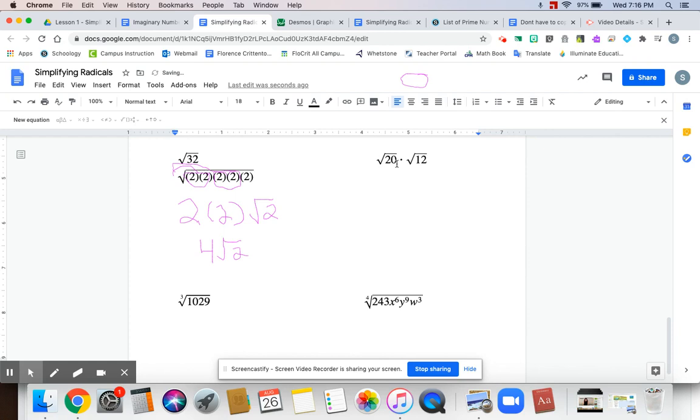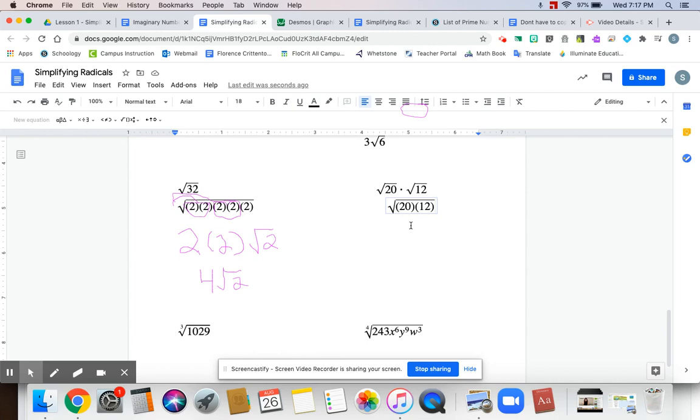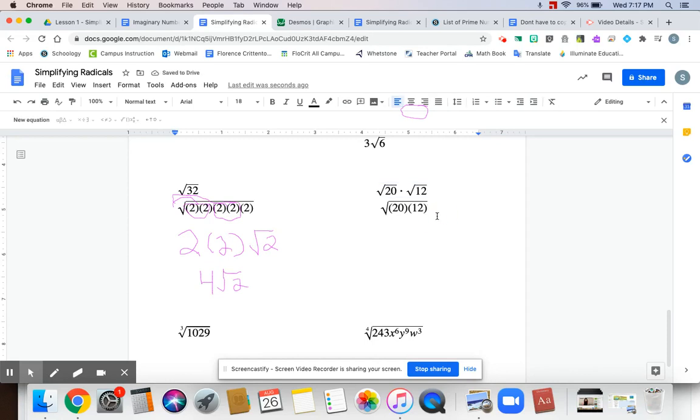So over here, remember, if you have 2 radicals being multiplied together, you're entirely allowed to put them under 1 as 2 numbers being multiplied together. Kind of like we did up earlier, where I was able to take them out of 1 radical and separate them into 2 different ones. You can also combine them into 1. That only works if they're the same type of radical, though. Like these are both squared. It wouldn't work if this was a square root and this was a cube root. They have to be the same type of root. I could multiply them together to get one whole big one. Or since my goal is to split them apart, I can just continue splitting them apart. I just have to do both numbers.